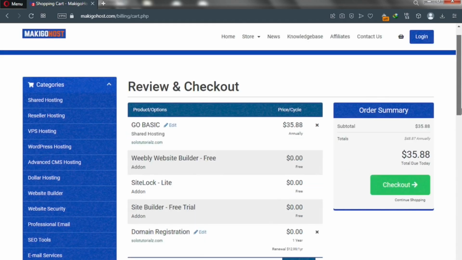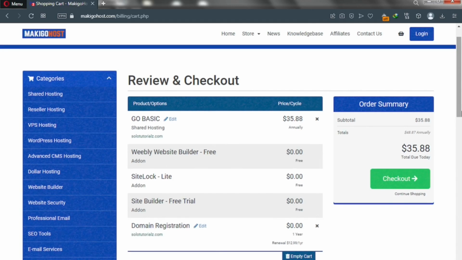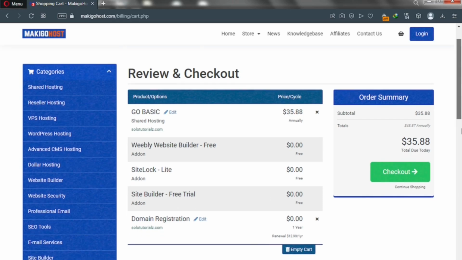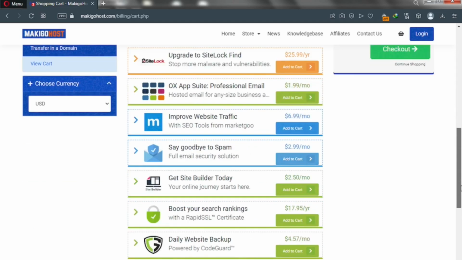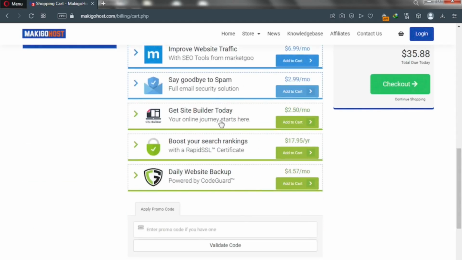If you have reached this part, congrats, because we are almost done. On this review and checkout page, you review the items that are in your cart or your basket, and you can see everything is looking good, and our domain name is free here. So we are only paying for the hosting, which is $299 every month, multiplied by 12 months, and you get this amount. That's annually. Then we scroll down and we have our add-ons here. If you want, you can add any of these to your cart, but for tutorial purposes I'm not going to do that.